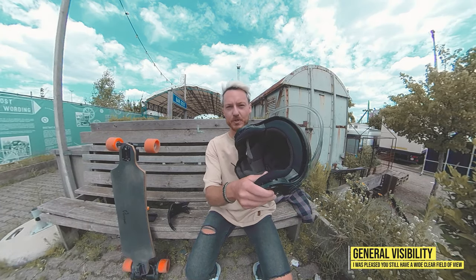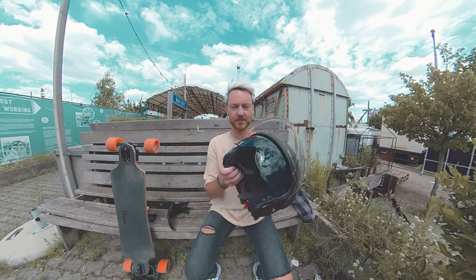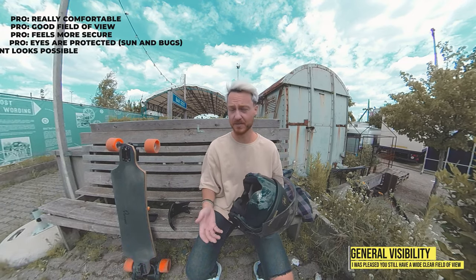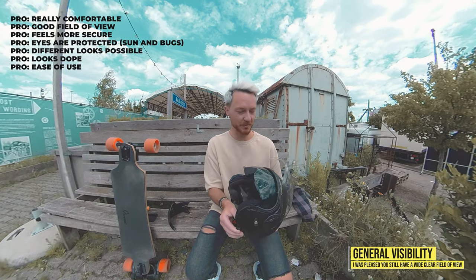The cushion is super soft, airy. So yeah, it's perfect. The sun visor itself, it worked perfectly. It was a perfect day to test as well today. It blocked out the sun just enough, but the visibility was still clear. I could see everything and there was no obstruction there. So yeah, I'm really pleased with it. It functions really well. So that covers it.